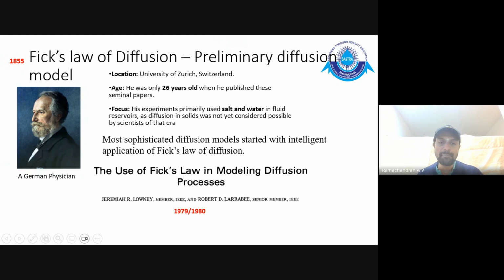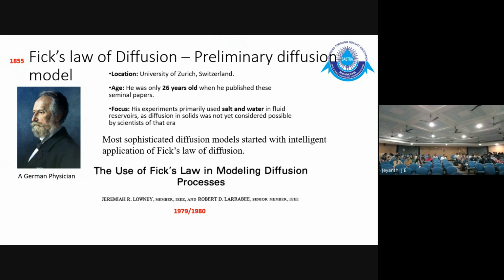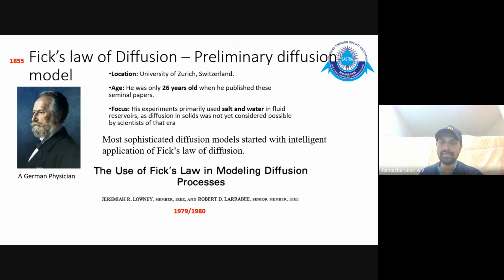And this is also another important paper, a research article by Loney and Larabe. They were the first to employ Fick's law to a modern problem. This is very interesting. Fick's law is very old, from the 19th century, but they were able to apply it in the 20th century, almost 120 to 130 years later, for an advanced model. They were studying the diffusion mechanism in the wafer, so they applied it here. This is one of the interesting papers.